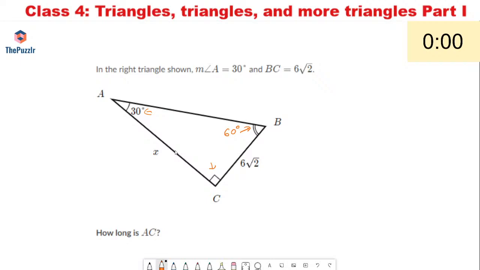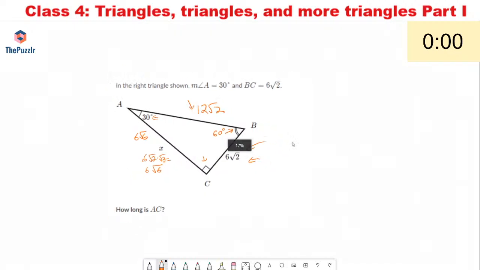So what we have is this side is 6 square root 2. Multiply this same side by square root of 3. So 6 square root 2 times square root of 3, and this will give us 6 square root 6. So this side right here is 6 square root 6. What about this side right here? Let's figure it out. We don't even need to use the Pythagorean theorem. It's just double this side, 12 square root 2. So that's the length of this side. Without using any messy work, we just know that this side right here is 6 square root 6. Okay, let's move on.